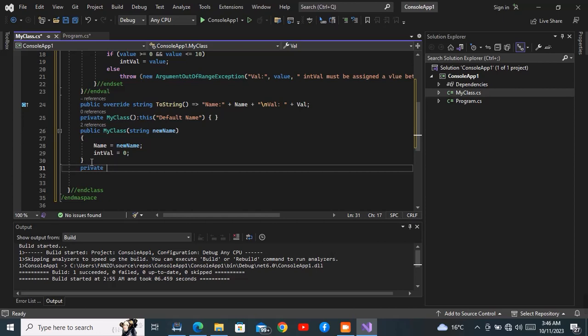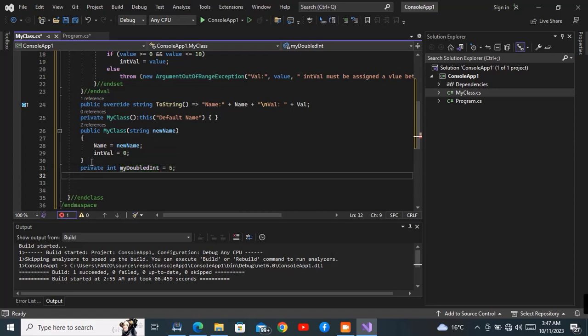Let me have a private int, and I'm going to call this my doubled int. And I am going to assign this a value of 5. Very important. This is just a variable that is private, and I'm assigning that a value of 5.